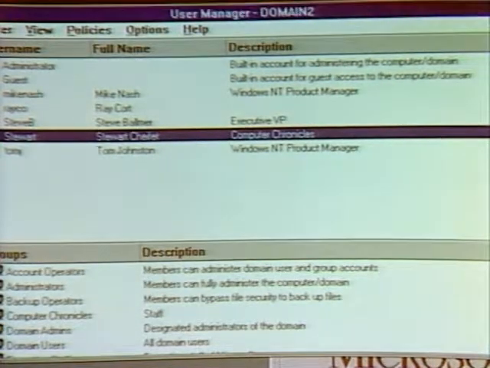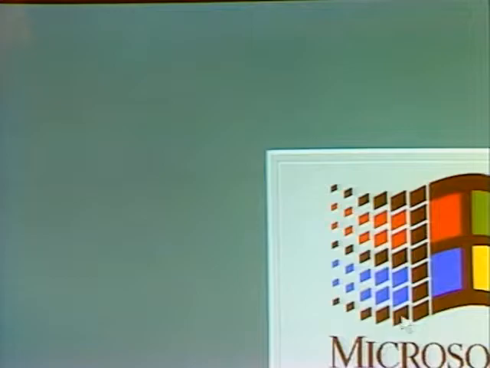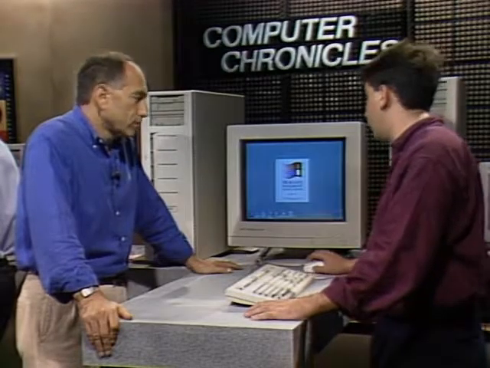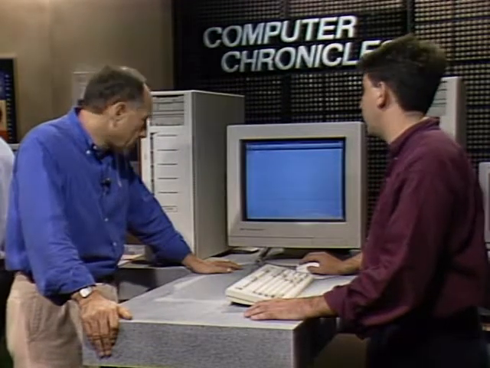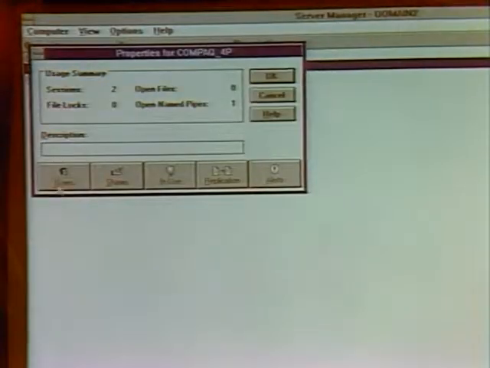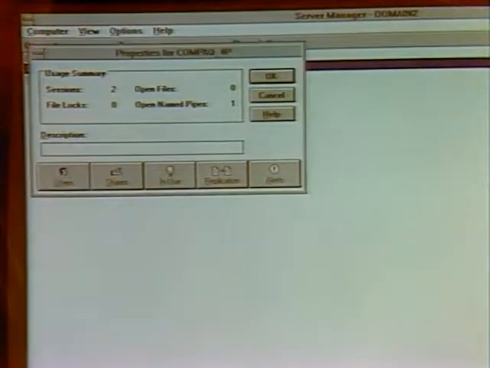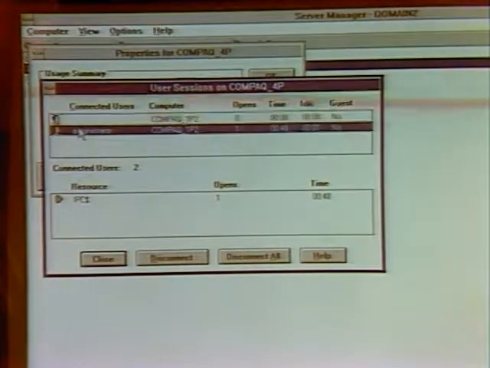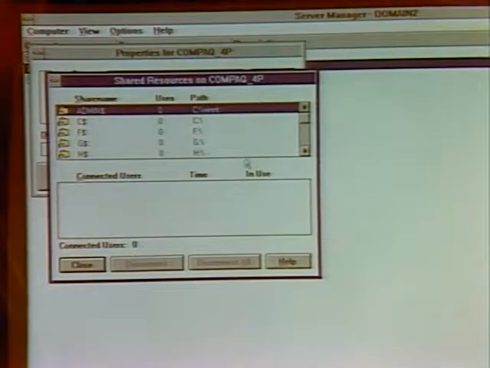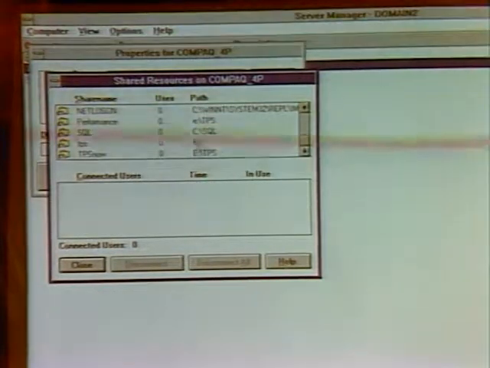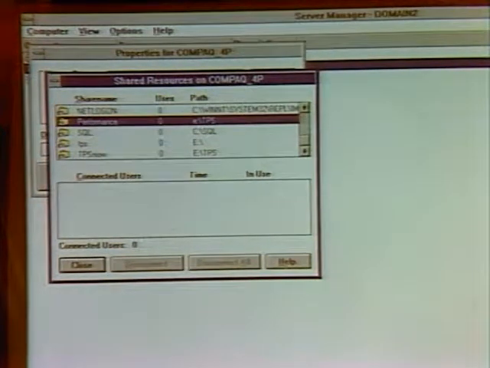Another important aspect of network management is the ability to manage groups of servers and workstations together from a single point of management. So we have a process here called the Server Manager, which allows us to drill down and look at any server on the system. I'll look again at this 4-CPU ProLiant that we've been using today, and see what users are connected to it. You can see that just the administrator from the other machine is logged on here. We can look and see the share points, the files that are on this machine, and see all the shares that are allowed from this machine.